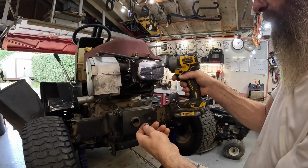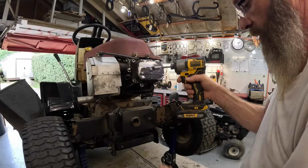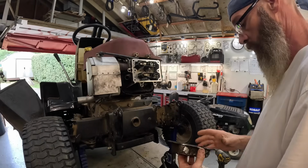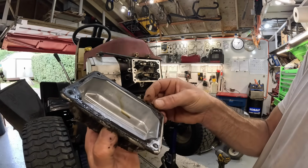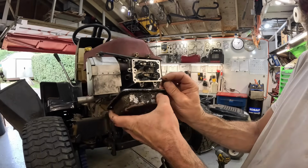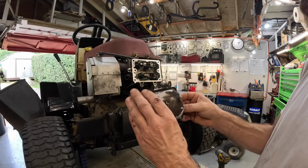Yeah, I'm pretty sure that carburetor is going to be the cause of the problems here, but I've got to fix this anyway, so let's check the valve clearance. I want to check his push rods. Yeah, look how crumbly this gasket is. Yeah, that's old.